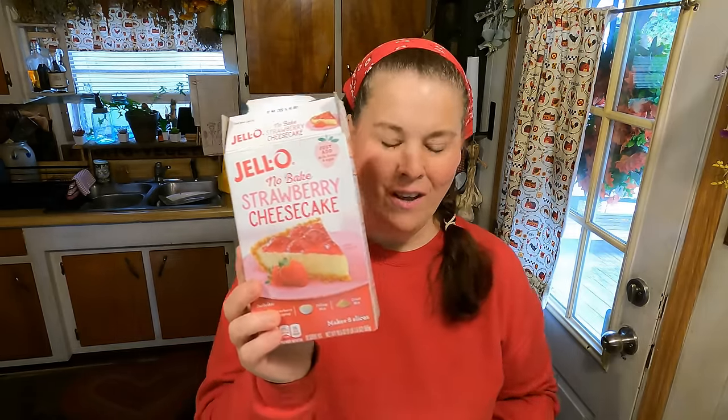We're using up food and it feels really good - instead of spending, we're using up what we've got. I have so much food. When I did the video saying I'm not going to store as much food, people didn't understand - I have years of food, and now's the time to enjoy it, live using it, and save my money. Because I'm using what I have in my pantry, I have this that expired last year. I'm making it for dessert when my family comes over - you just add milk, butter, and sugar.